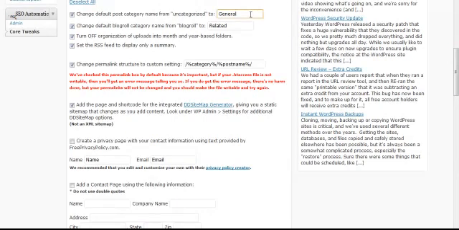Okay, change the default post category from uncategorized to general. Yeah, you could even put a keyword in there. I would advise you to put a keyword in there. I'm going to put in catering news. Okay, it's something that is related to hospitality jobs, for example. Change the default blog category from blog row to related.